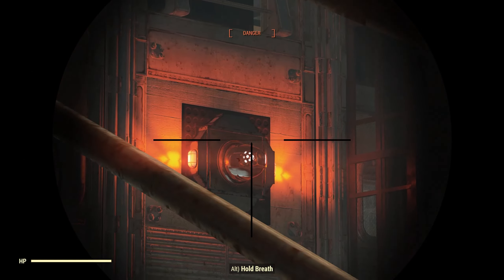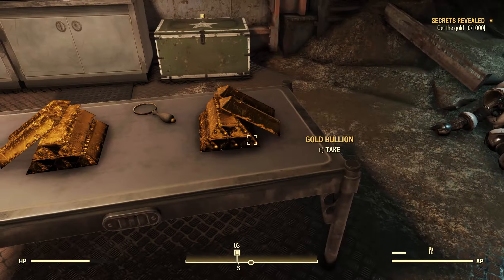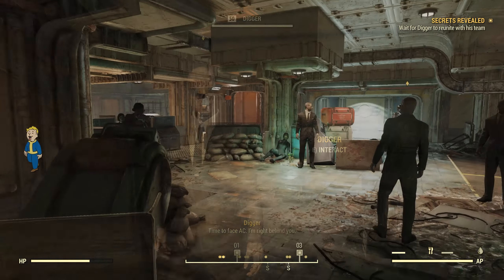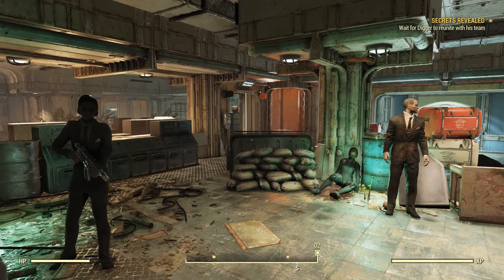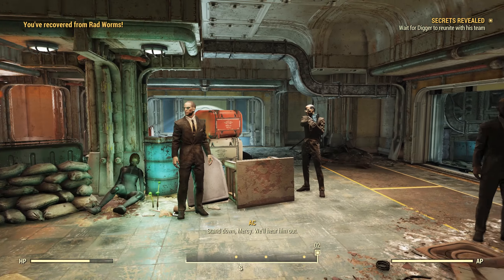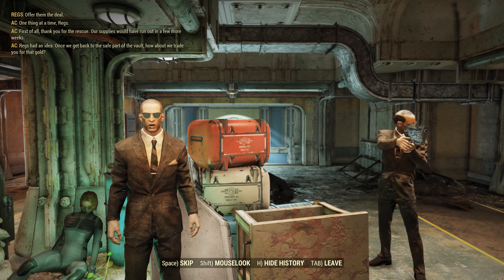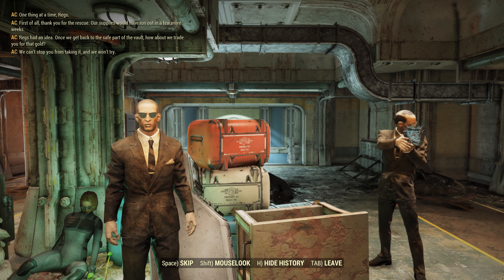The vault dweller then destroyed the turrets and made their way to the gold processing room, where they found 1,000 gold ingots. Somehow, the party of three managed to pack up and carry that gold out. They made their way back to Digger and returned to A.C. At the checkpoint, the agents nearly fired at Digger until the vault dweller explained the nature of ghouls to A.C. — the agents had been locked underground since the war, and the reactor malfunction had created the first ghouls they had ever encountered. The vault dweller vouched for Digger, securing a place for him with his old companions. The conversation then turned to the gold carried by the vault dweller, Jyn, and Sergeant Radcliffe. The Secret Service still wanted the gold but weren't going to take it by force.